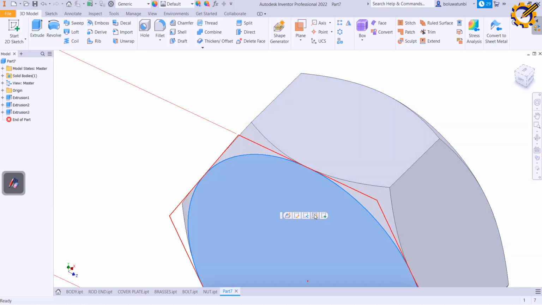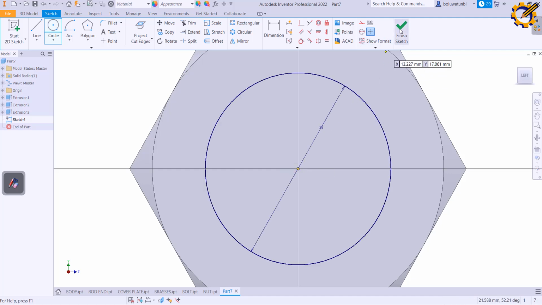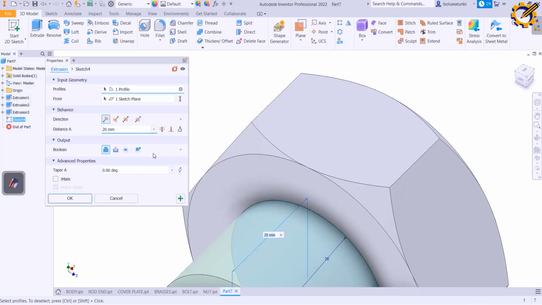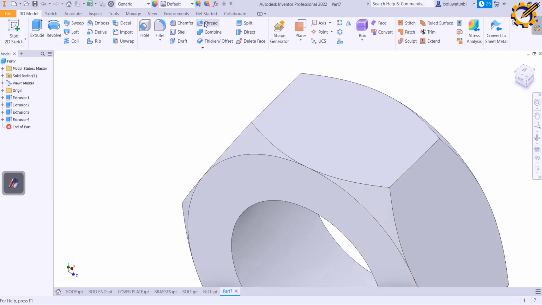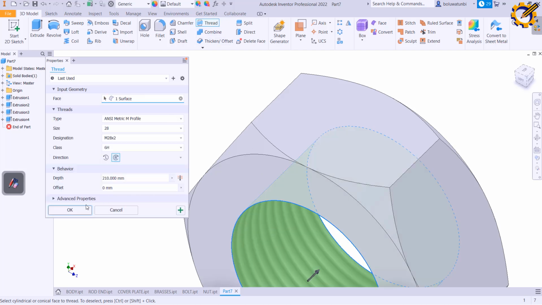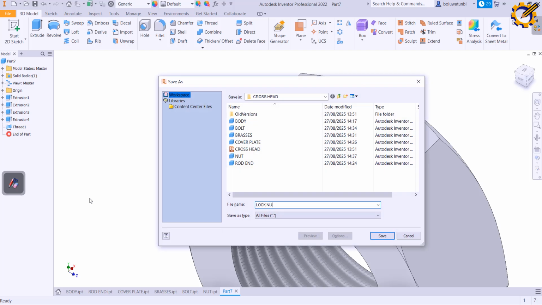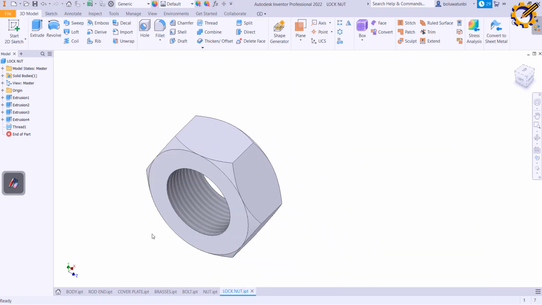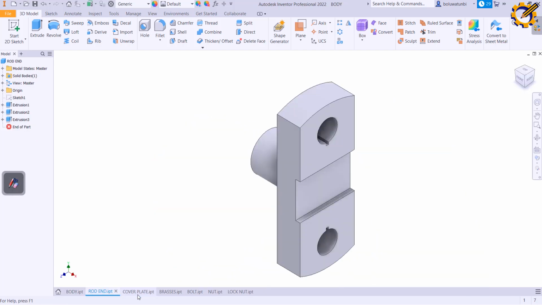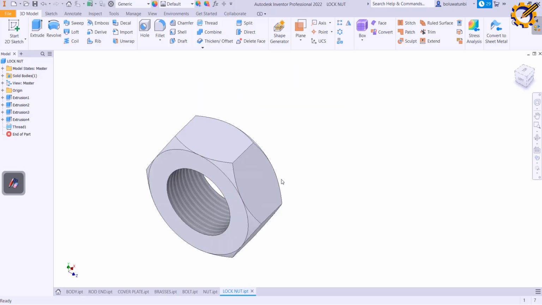Then on this face, my circle, 28, enter, finish sketch, then extrude, then thread, then PM, then okay, then I save it as lock nut. That's it. Simple as ABC. Now I have all my 7 components. Component 1, 2, 3, 4, 5, 6, and 7.